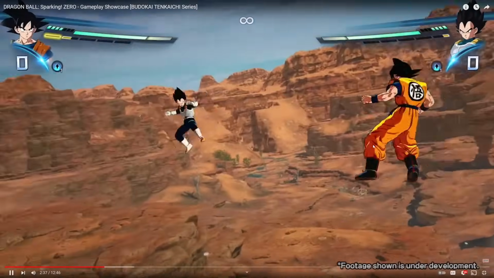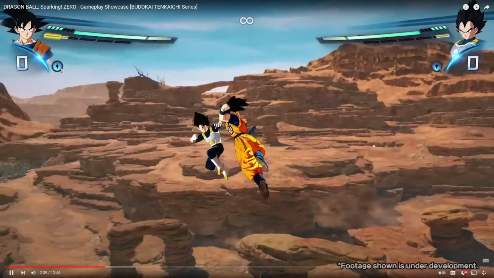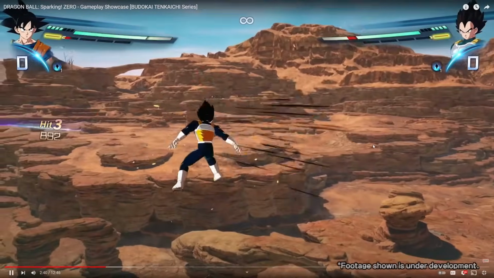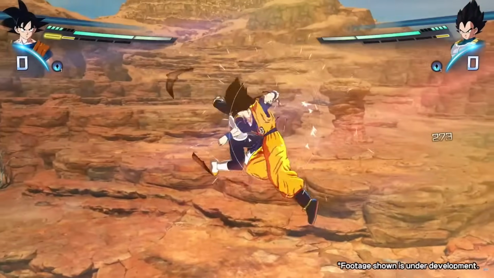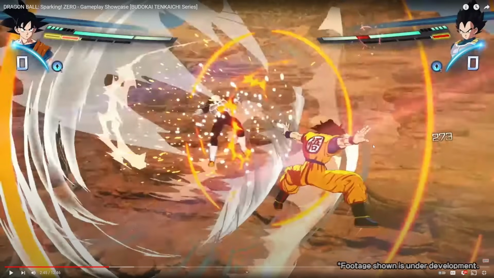You can see when they both utilize their combo string, we have some sort of combat clash. You see that? Comment down below if I get anything wrong, but I think that was from the original Tenkaichi series as well. But the snap vanish feature is epic. The speed of the combat right there, you can see.